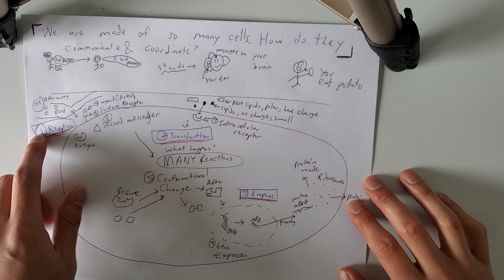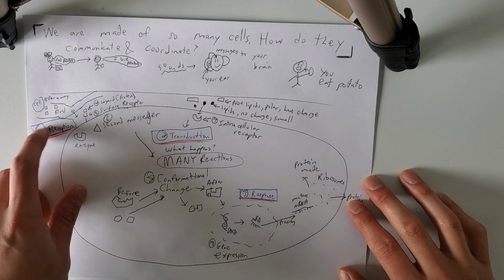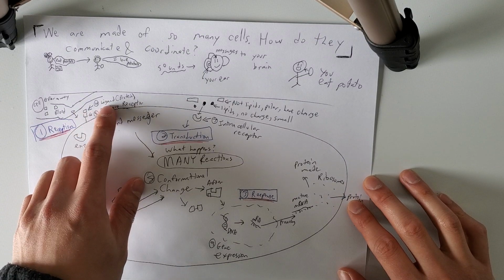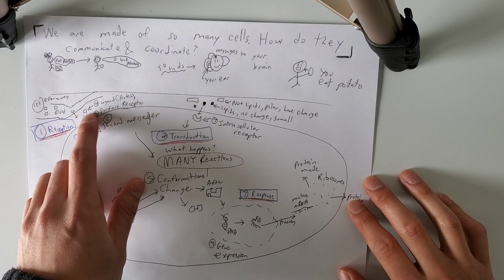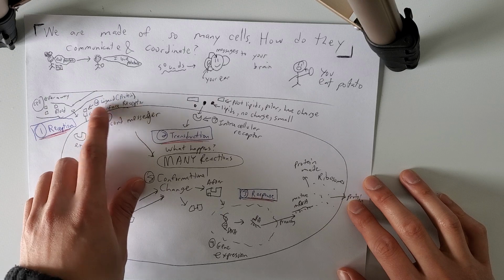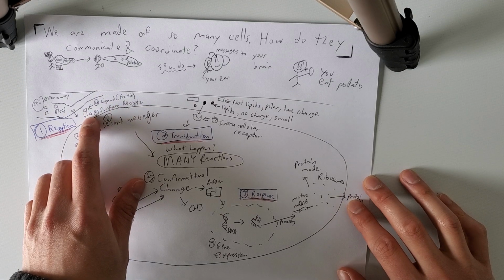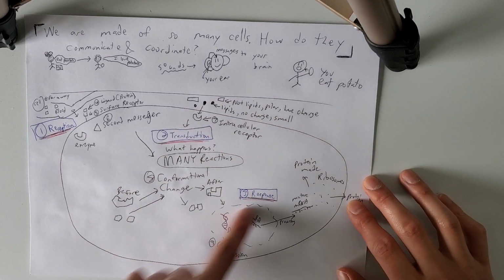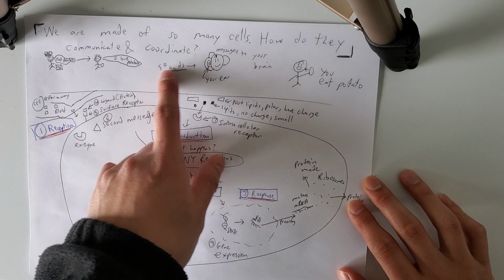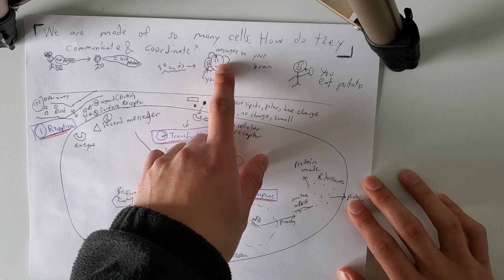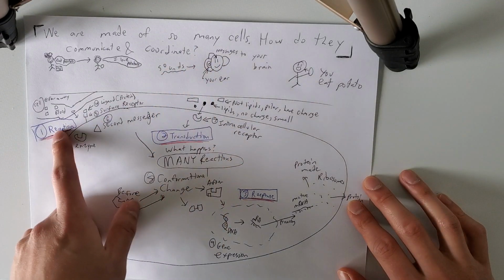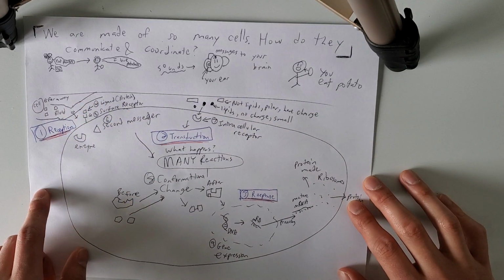So there are going to be three major steps that I'll just talk about briefly first. The first one is reception. When that faraway cell sends a message, that's a ligand. Any molecule that attaches to something else is called a ligand, right? We learned before that examples of ligands would be hormones. So this hormone is attaching to the receptor, and that's how this cell here in this picture knows that a message came in, right? That's reception. Just like you hear a sound, right? But before you even know that there's a sound, the first part is that your ear has to receive that sound. So reception is the receiving of the message, right?